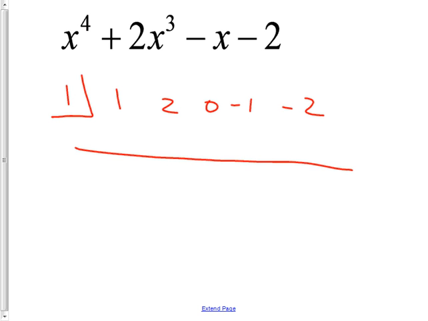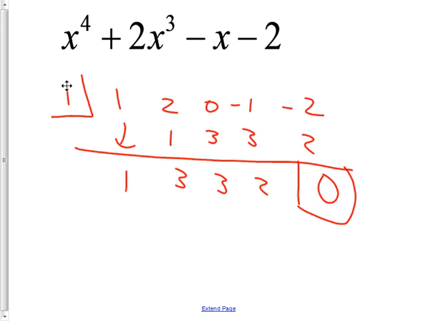Okay, and I draw the line. And this one is really weird. I did this one on purpose, knowing that it was going to come out weird. And you may not even have noticed that it came out weird. 1 times 3 is 3. Add them, 3. Multiply them, 3. Add them, 2. Multiply them, 2. X is 0. It worked. So my answer is this: x minus 1, and then this part, x squared, x cubed. Add. And then the other number should come out now, right?